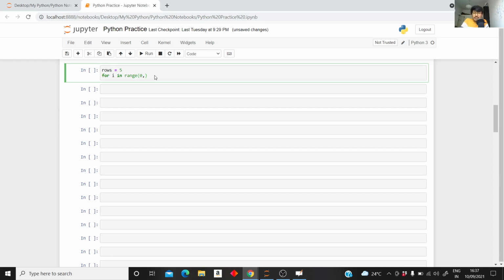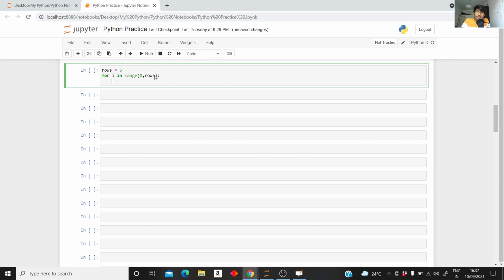Mind that for 5 rows we can start from 1 to 5, or we can start from 0 to 4, because in total we want 5, right? So 0 to 4 means 5 in total, 0 1 2 3 4. So we can start like this, from 0 up till rows.